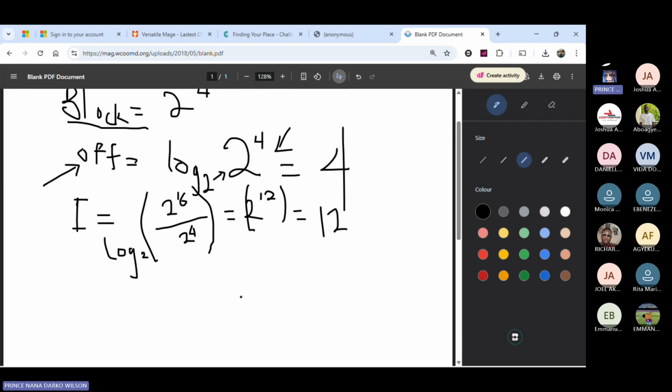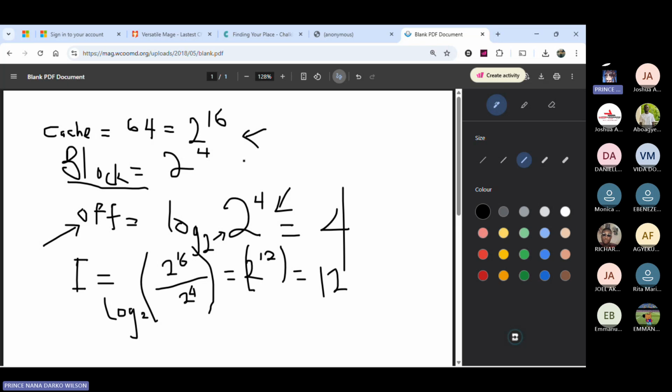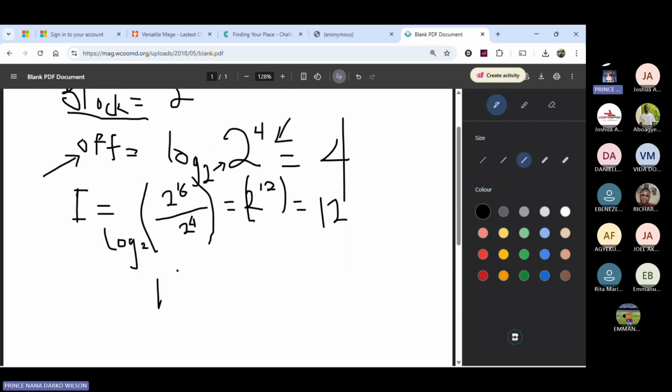And then we also said, if you find your offset and then you find your index, whatever is left is always the tag. So if we know that the total space inside the cache is 16 bytes, and we have used 4 bytes, or 2 to the power 4 bytes, for our offsets and we've used 12 for our index for the line, then we are just going to take our 16. So that's for our tag. Let me use the T for the tag. I just have to take 16 and subtract my index, which is 12, and my offset, which is 4.